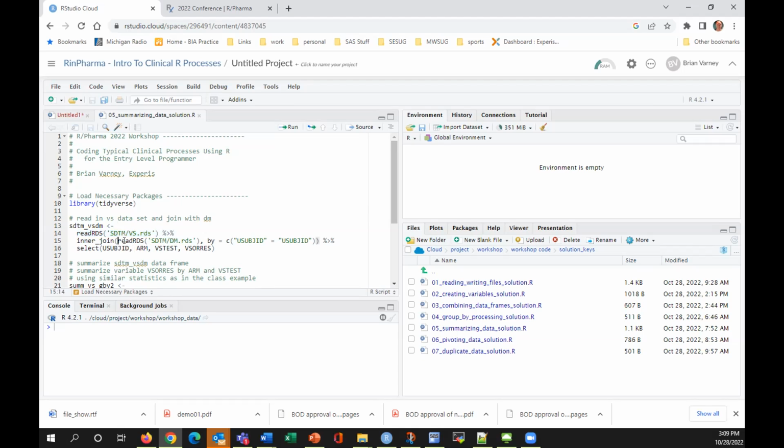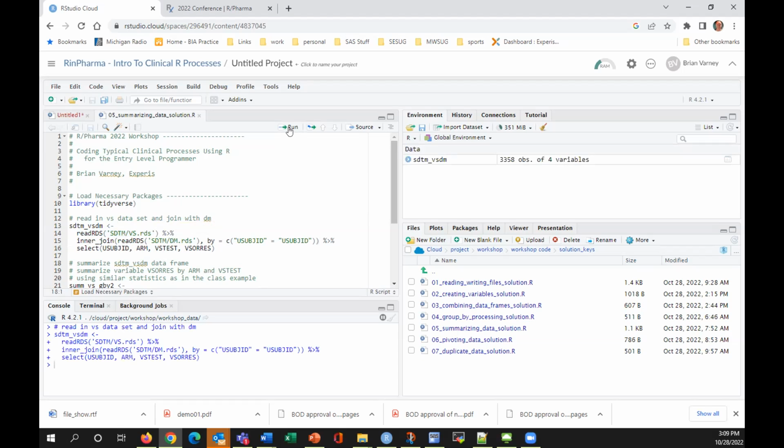So I don't have to specify the first parameter here. So that'll take a little bit to process and get used to, but this is how it is. So when I run this, it's reading in DX. It's doing an inner join for the DM and then selecting those 4 variables.